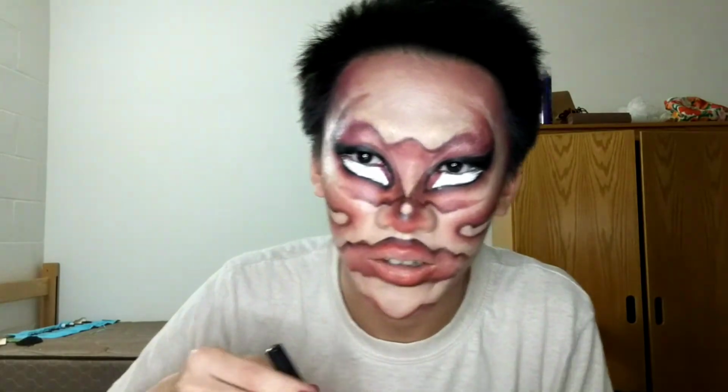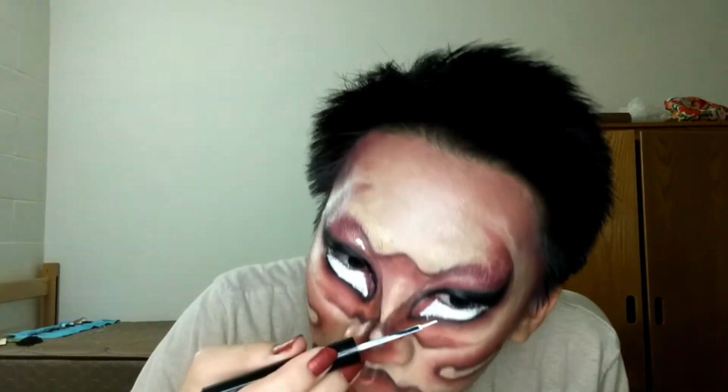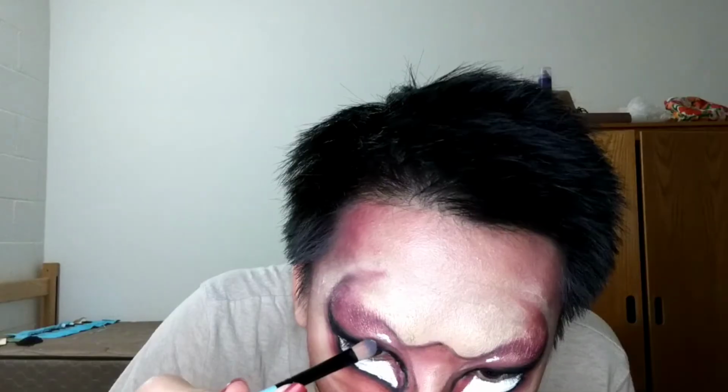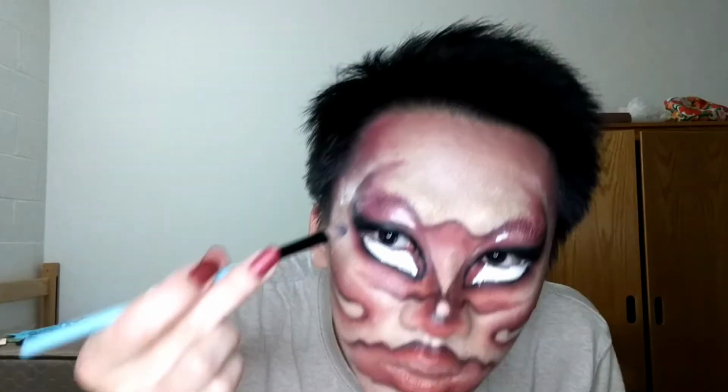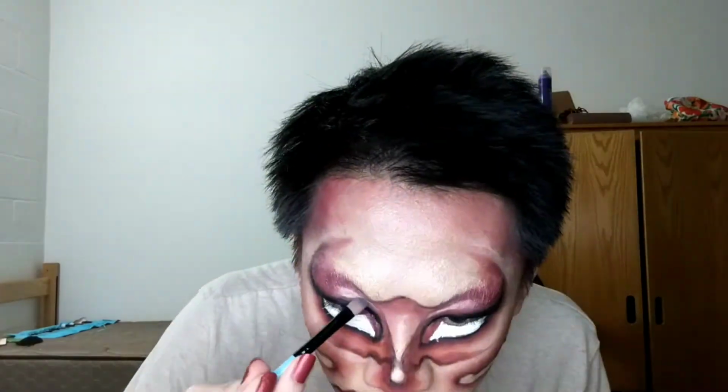Okay, so we're almost done here. I'm going to use the white liner for a couple of other things. First, I'm going to use it very lightly up here and up here, and I'm going to make a cut crease with that. I hope this brush is clean. I'm going to take it and blend out this white liner so that it forms this sort of crease shape. Okay, so you see that gives us the illusion that we have a crease up there.